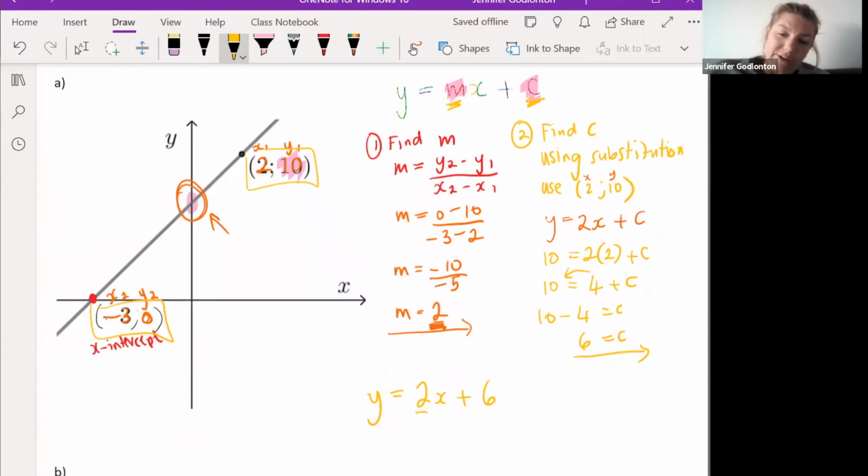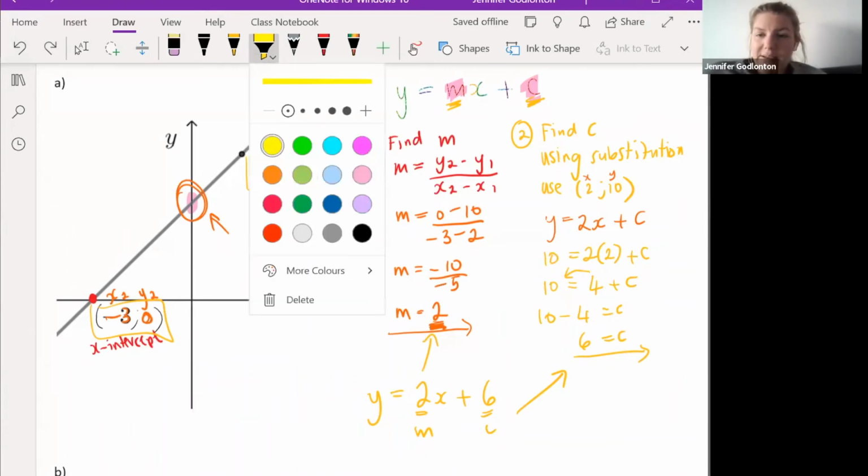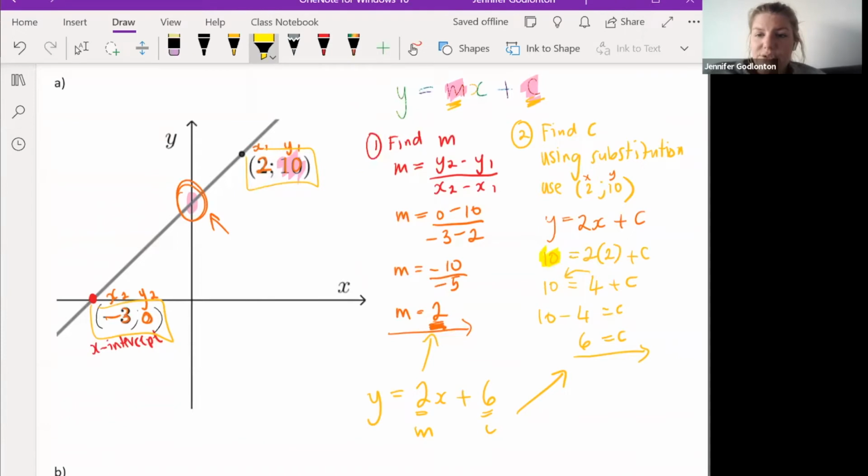Okay, because this is our gradient. That's what we found over here. And this is our y-intercept, which is what we found over here. So the 2 that's in the brackets, these values here, let me use a different color so you can see it a little bit better. This 10 and this 2, they are these coordinates. That's my x value and my y value. That's my y value and my x value. Good, Brenda, I'm glad.